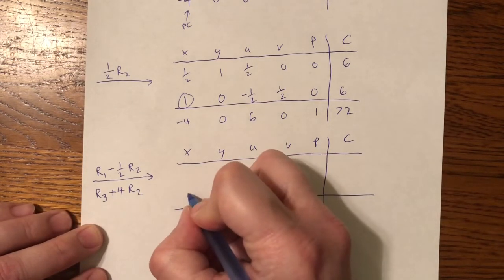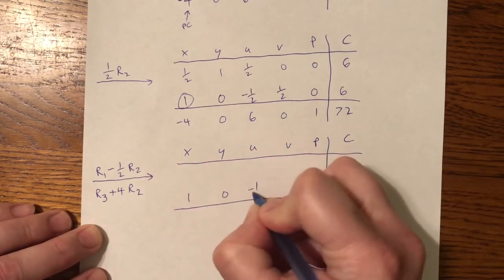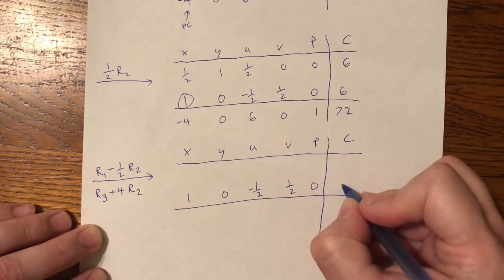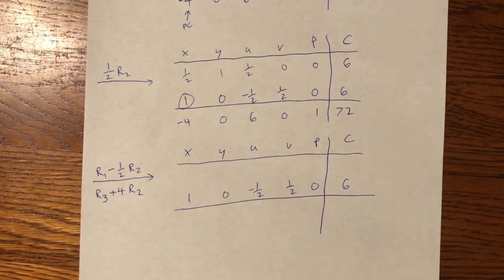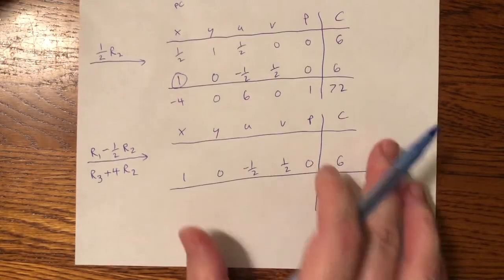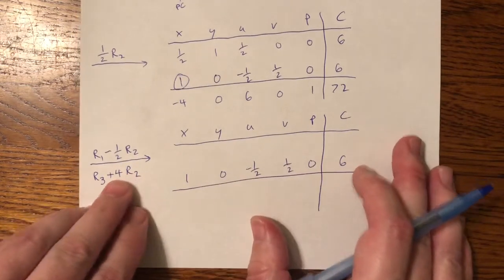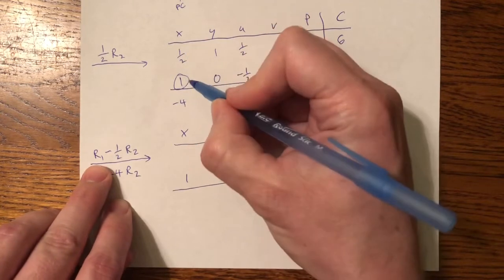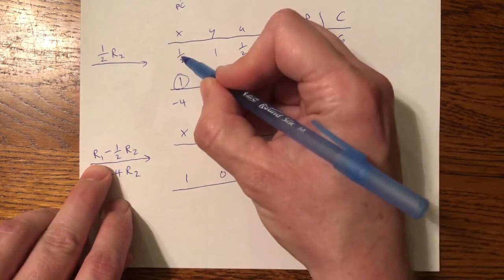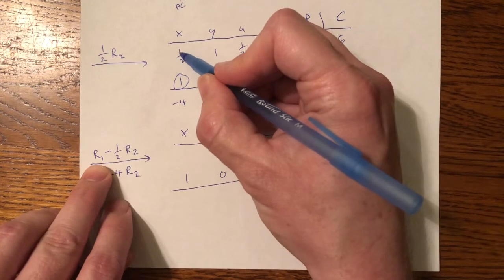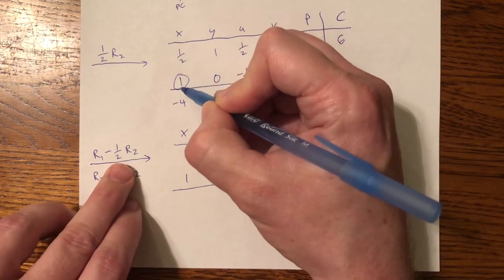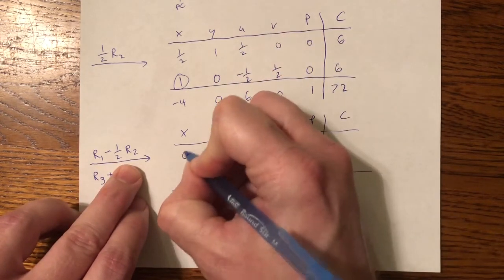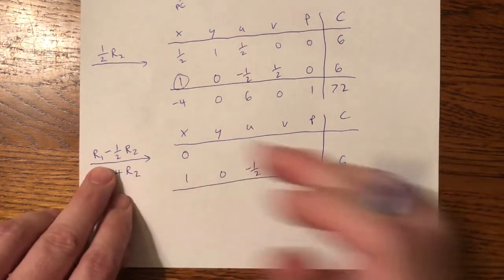And so row 2 is not going to change, right? So I'll go ahead and put those entries in there. That would be 6, okay? All right, so what's going to happen here? Well, let's see. Row 1 minus 1/2 row 2. Start with column number 1. There's 1, or excuse me, there's 1/2, row 1. 1/2 minus 1/2 times 1. What's 1/2 minus 1/2? It's 0. That's the whole point of doing what we're doing here.